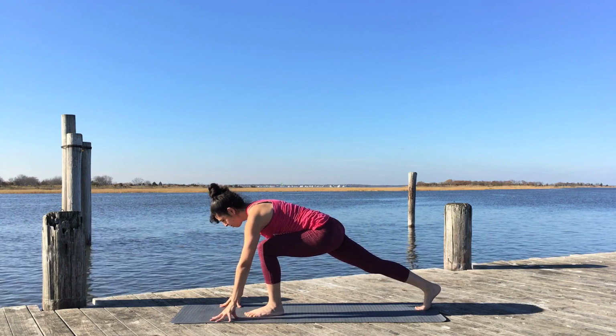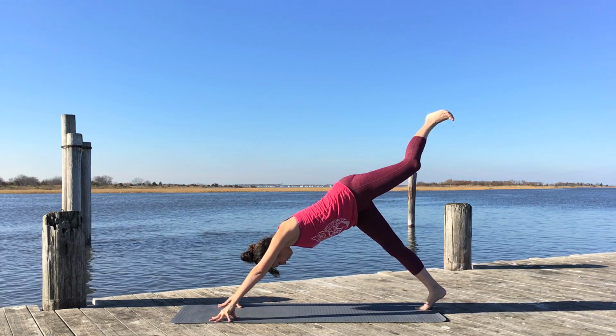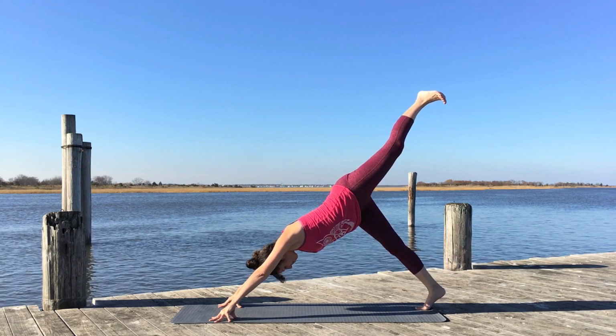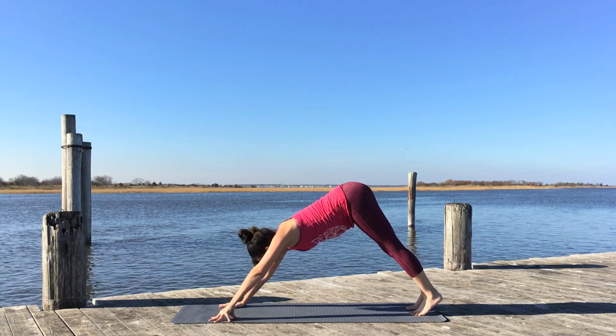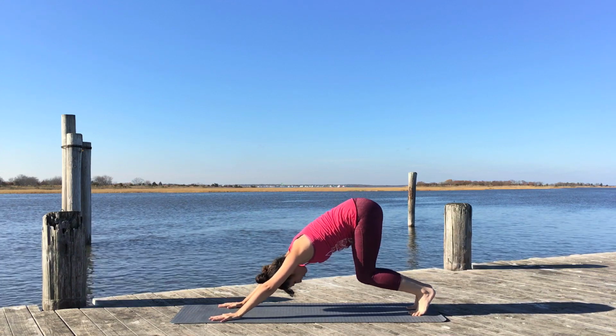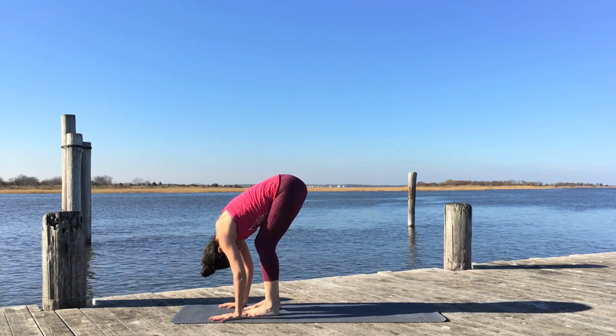Inhale, stay on your fingertips if possible, and step that left leg back, reaching it all the way up, extending. Low belly hugs in and up, and if you're still on your fingertips, stay there, bring the foot to the floor. Bring the palms down, bend your knees, softening your down dog, and walk yourself to the front of the mat.